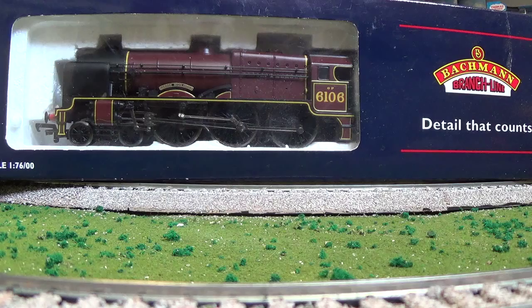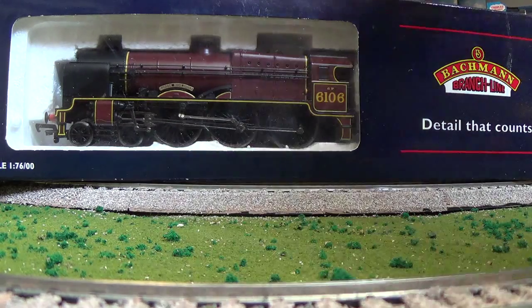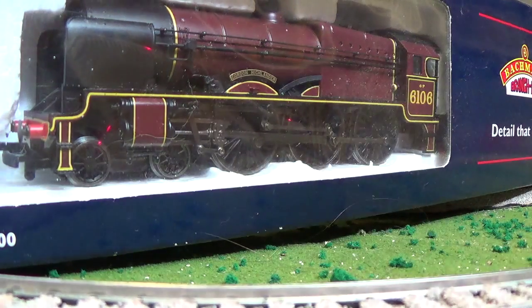It's time for another retro review, and this week we are looking at the Bachmann Branchline's LMS Royal Scot number 6106. This one is known as Gordon Highlander. This is an HO scale model that was given to me for my birthday in 2012. And I have to admit, it's a pretty darn good little locomotive. I've run it on my layout on several occasions.